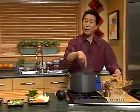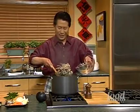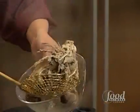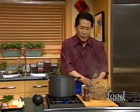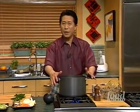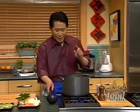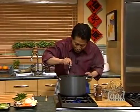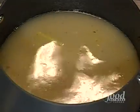Now, here I have been cooking this duck carcass for almost an hour. Look at this, it actually turned a little bit creamy, milky. And I'm gonna take this all out. Look at this, all of this. You don't want to save this, this is no good. Okay, and then if I were you, I would make this duck soup, duck broth ahead of time, and put it in the fridge to skim off all the oil, remove all the oil, that would be wonderful. But while you're taking a coffee break, I've been skimming off all these fats already, okay? Because I don't want the fat, I want the broth, okay?